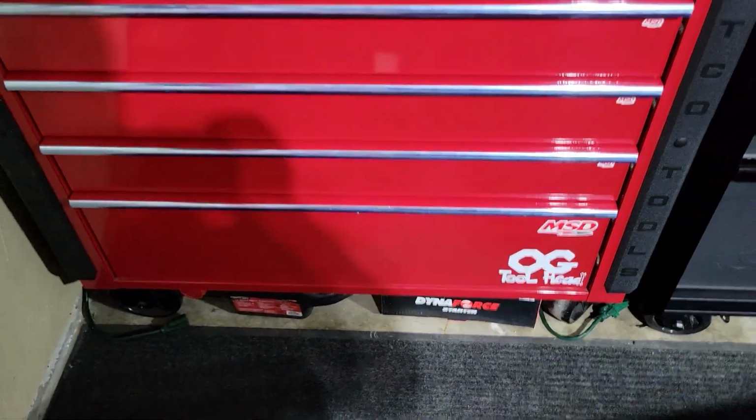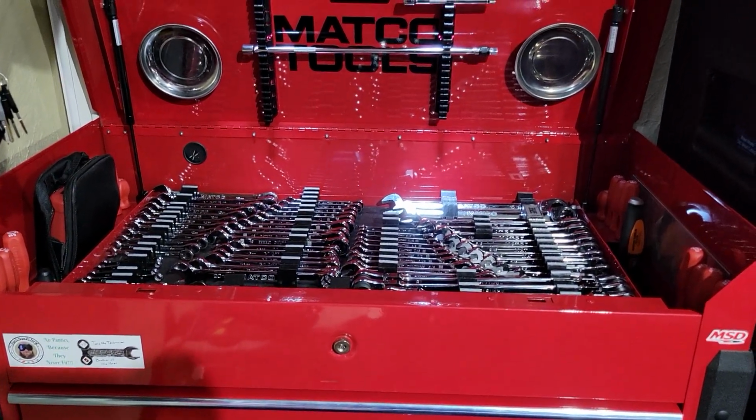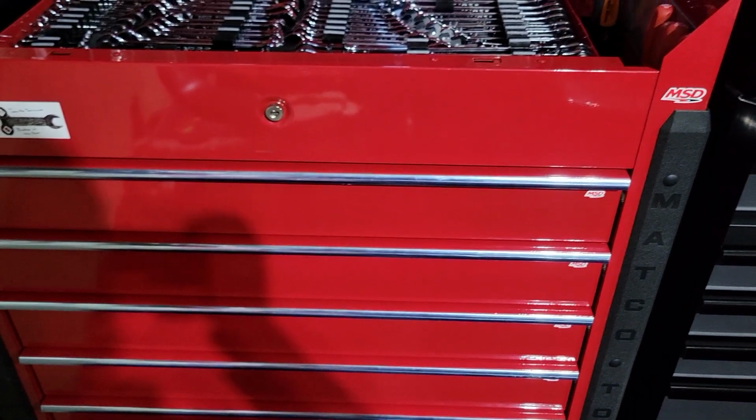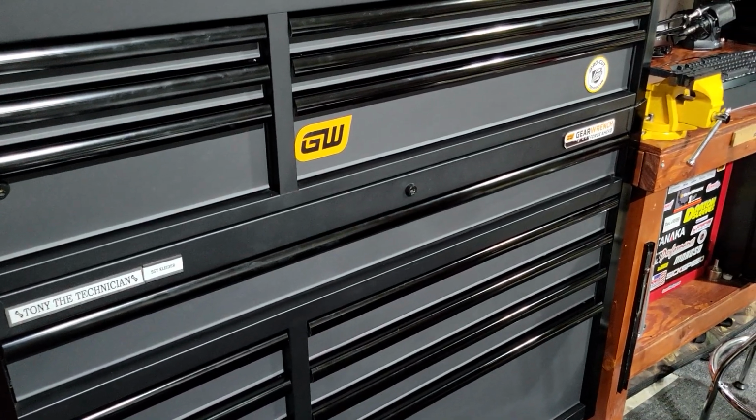But that is it as far as my overflow toolbox, my Matco 5-drawer service cart. I mainly use the screwdrivers, wrenches, and that bit socket set out of here. Other than that, the impact sockets, the sockets are all kind of overflow from what this box is.